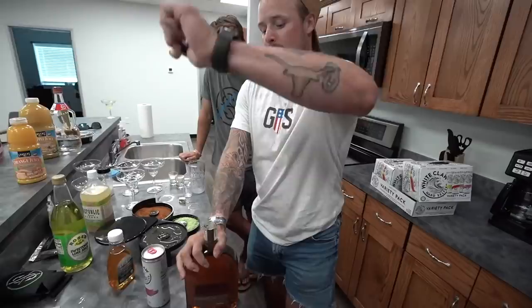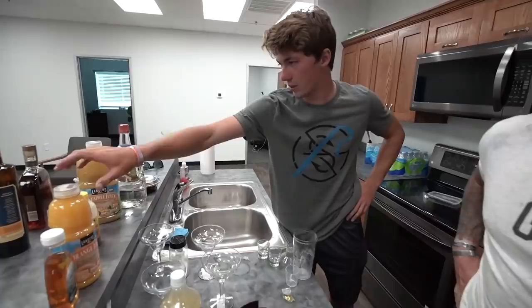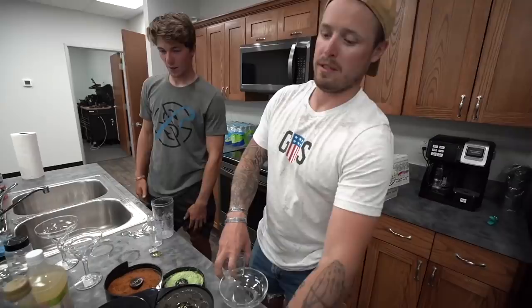So how are we gonna start this? So the recipe that we looked up had orange juice in it. It had agave. So this is the recipe that we saw. I've never done a whiskey. Agave, bitters, liqueur, had this in it too. Did it really? Yeah, it did. This could be a strong one. I would do like a shot. No, I do double shots. Okay, we're doing double shots. We're not making no Matt Kendrick stuff.